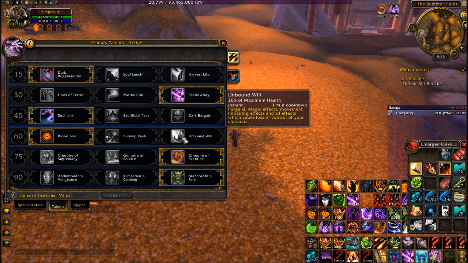Also, Unbound Will can get rid of things like magic debuffs like Combustion, Frostbomb, Deep Freeze, stuff like that. Anything, really, as well as serving as a trinket. So keep that in mind. For random BGs, I actually really like Unbound Will, just because you don't always get dispelled, and you sit in more CC generally than you want to. This doesn't share cooldown with your PvP trinket, so I like Unbound Will for random BGs.